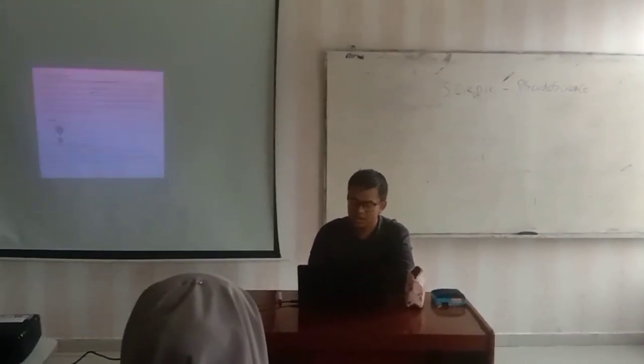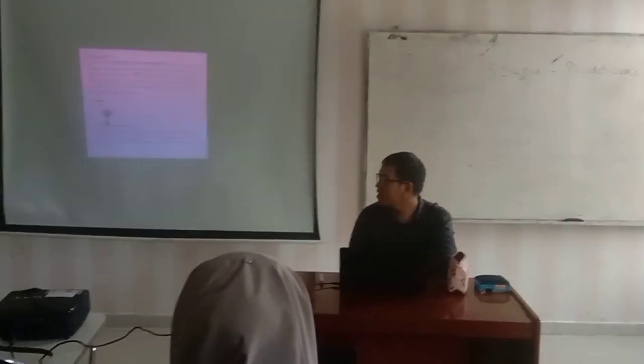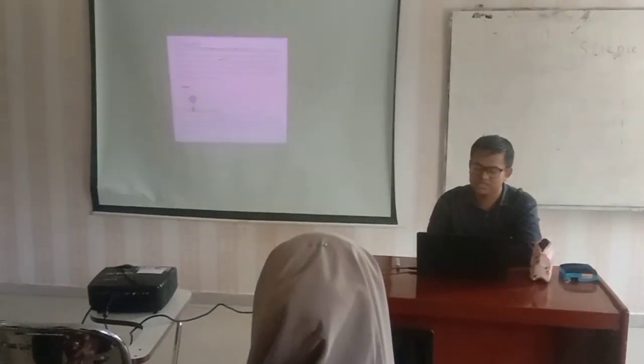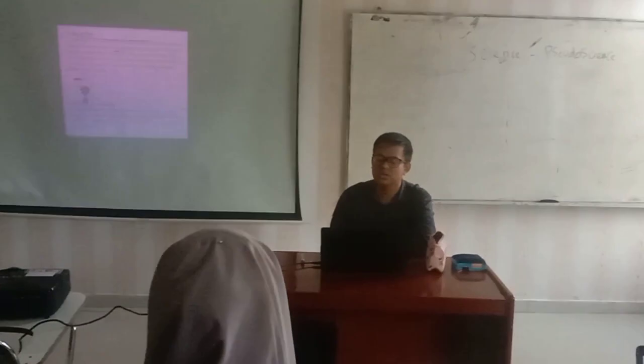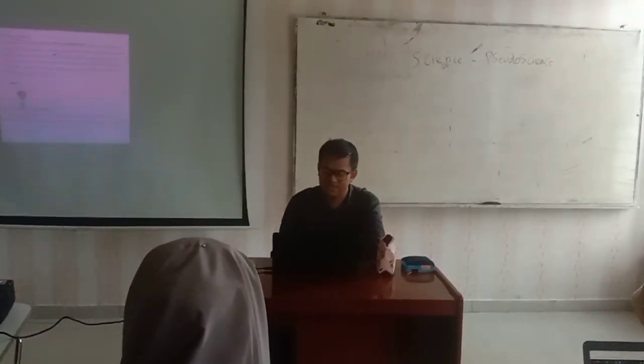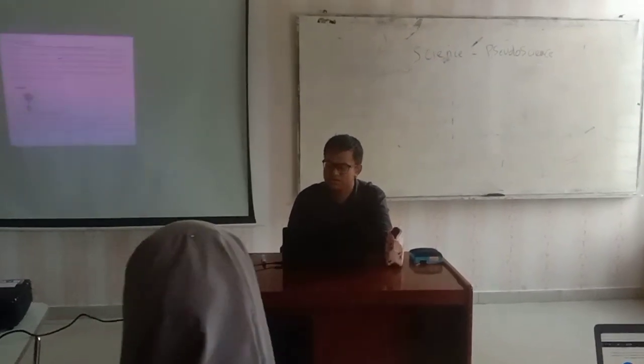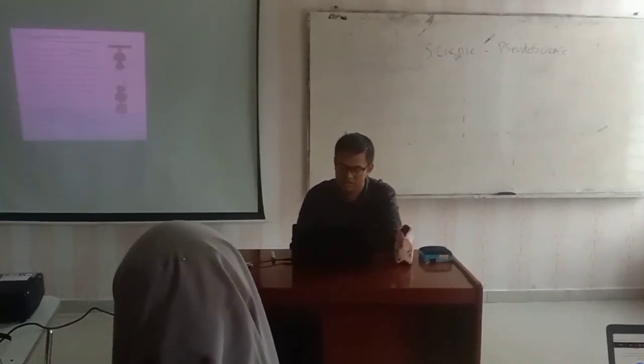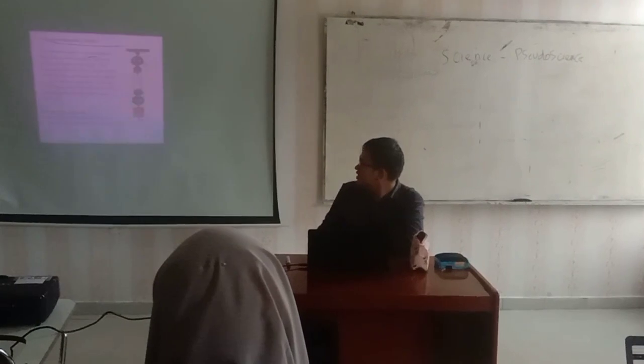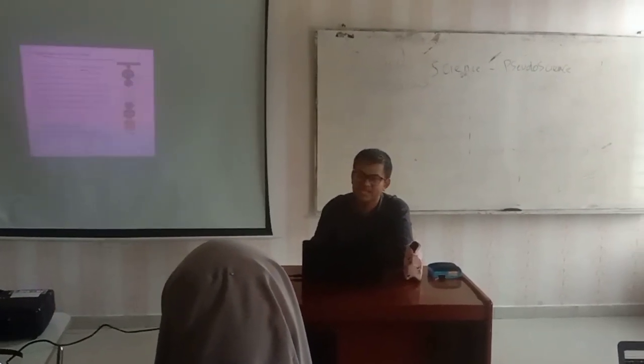Mechanical advantage on a free pulley: the length of the force arm is equal to twice the length of the load arm, so the mechanical advantage on the free pulley is 2, meaning that the magnitude of the force is equal to half of the load force. The third is compound pulley or block and tackle.